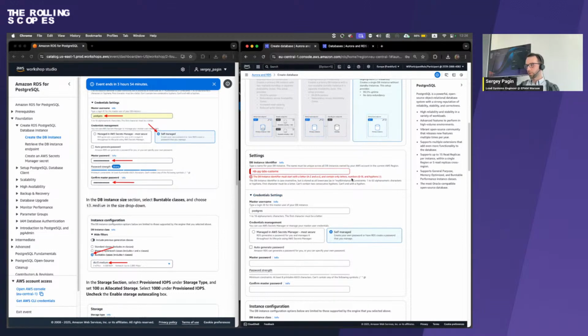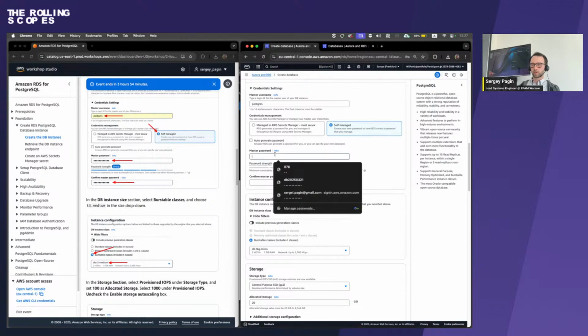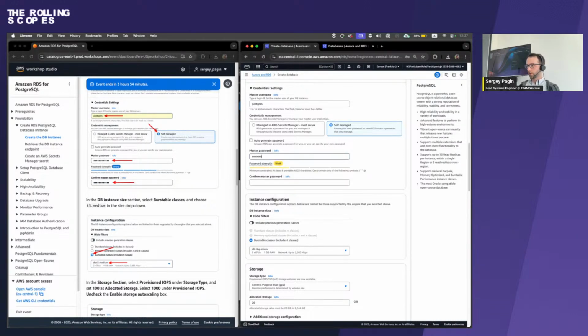It starts with letters, so everything should be fine. Let's go further. The master name does not change. We can change, for example, the master password to anything you want. It will be important to use it in the further steps.